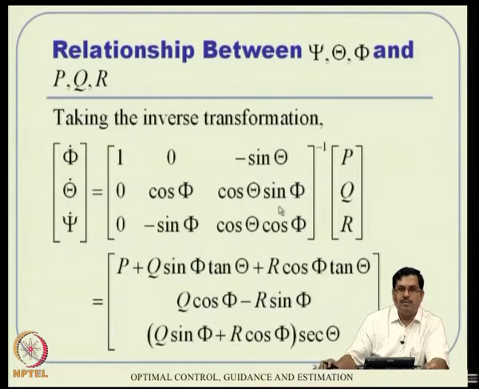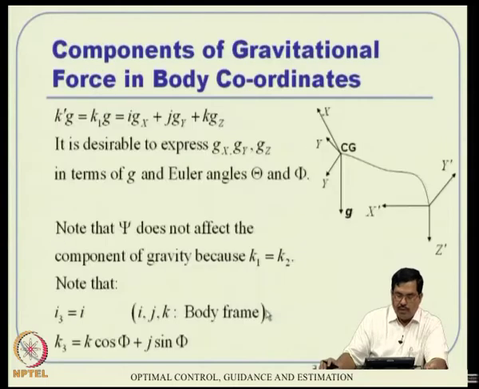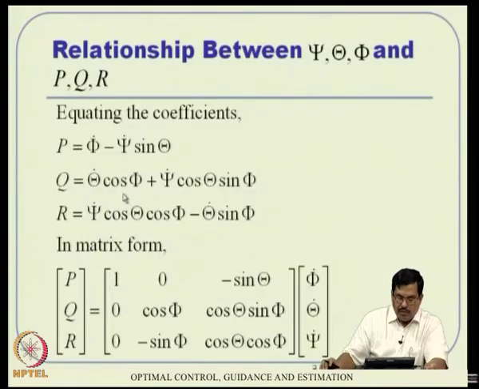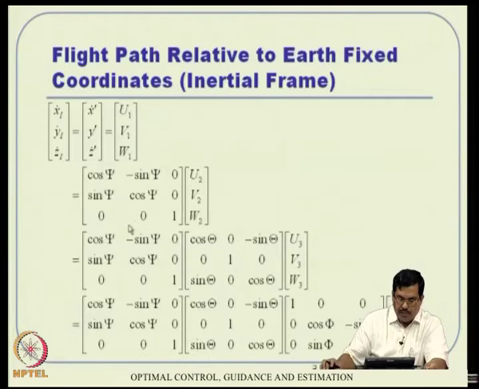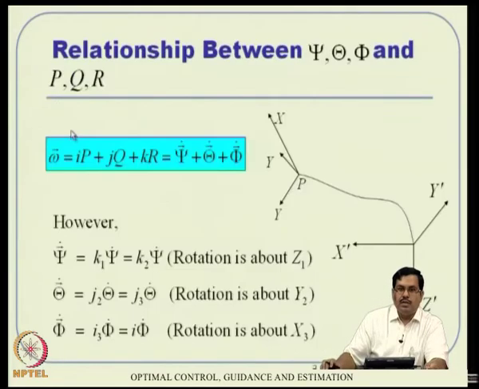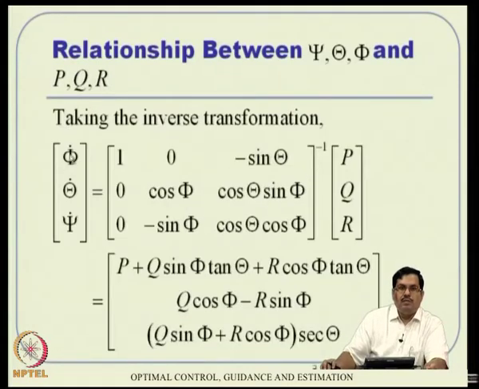This inverse transformation I can carry out, and if you sit down with the inverse calculation, there is a 1 by determinant times the adjoint matrix, and then you simplify all sorts of things, and it will pop up like this. So, what you have ultimately is xi dot, yi dot, zi dot, which will give us the trajectory part of it, and associated with that we have phi dot, theta dot, psi dot also. Everything needs to be integrated together, because these are all coupled equations. And this is not the end of the story.